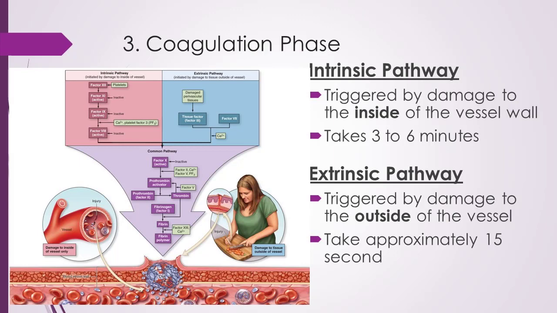I don't know. And so with this pathway called the intrinsic pathway, it's going to take a little while to get going. 3 to 6 minutes, and again, that's going to be platelet plug activation. You're also going to get some secretions from the damaged endothelial cells. So it takes a little while for that to get going. I refer to the intrinsic pathway as a paper cut. You know the paper cuts that hurt like everything. People get shot with a gun and they don't hurt as much as a paper cut. I don't know why. But what's the first thing you do when you get a paper cut?